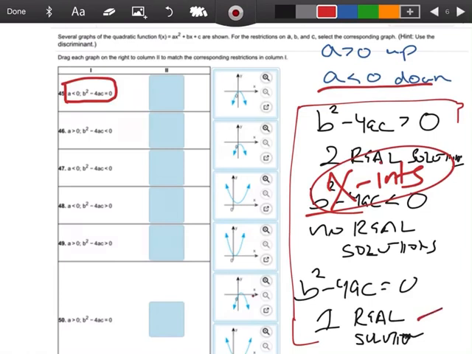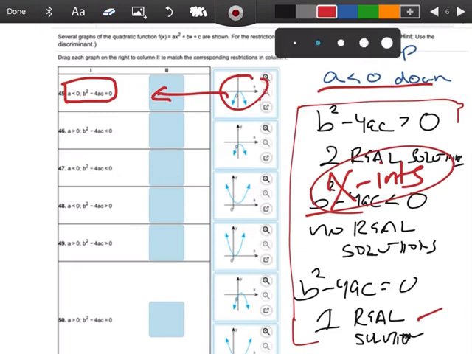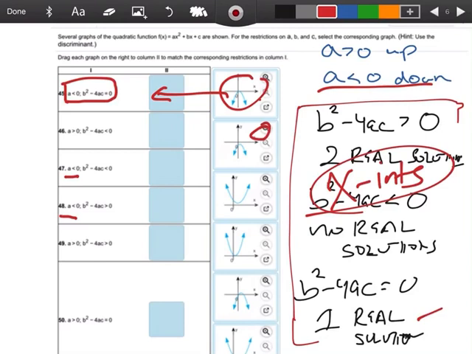The graphs that are opening down would be 1, 2, and 3. Which one has one x-intercept? This one. So that's going right there. Let me get rid of this and that little mark. Since this one went down, let me see which other ones are going down. When the number a is negative, the graph goes down. So we're going to look at the graphs going down, either this one here or this one here.